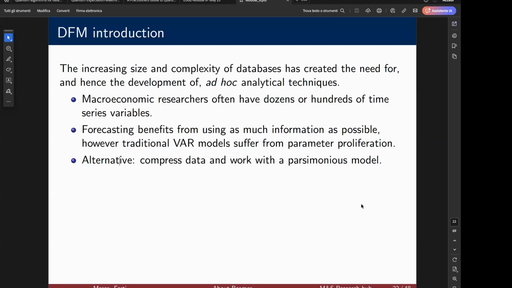You can see for yourself that the increasing size and complexity of databases, the amount of data increasing over time, calls us to adopt some tool which is more sophisticated and more adapted to deal with this increased amount of data.